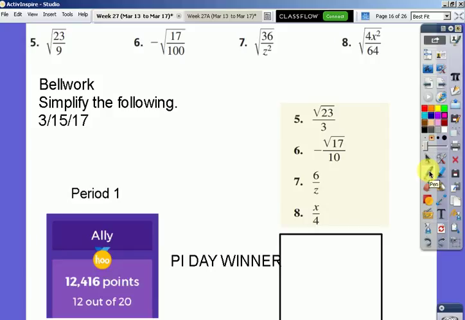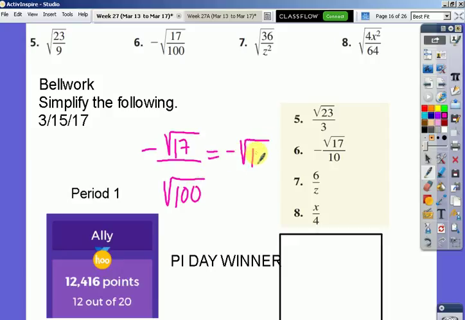for number 6, I split the numerator and denominator into separate radicals, like so. I should not have to make a factor tree for any of my perfect squares. The first one is not a perfect square, but I can't break it down with a factor tree, so I'm going to leave it alone. The second one is a perfect square, and that's just 2. Any other questions?